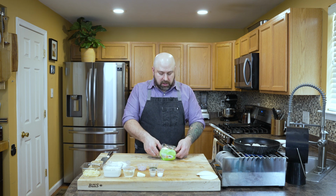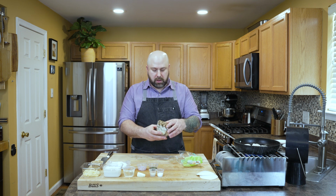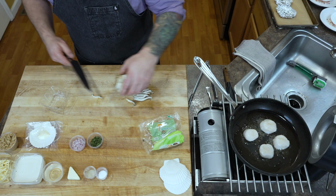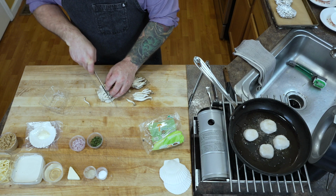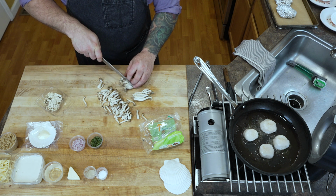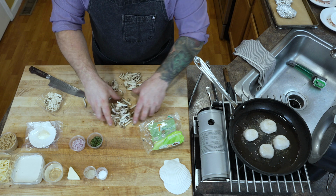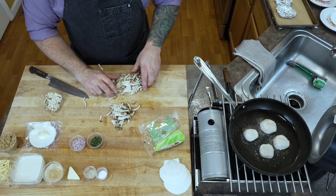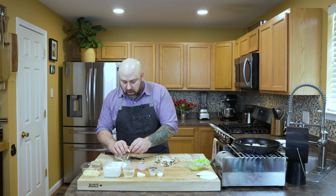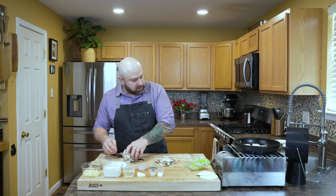You're going to get a package of brown beech mushrooms in your kit. All we're going to do is take them out and just trim the bottom, just like that. You may not need the full package. In fact, I'm only going to use about 3/4 of it. You could save the rest of it for something else, make an omelet with it, or whatever you like.